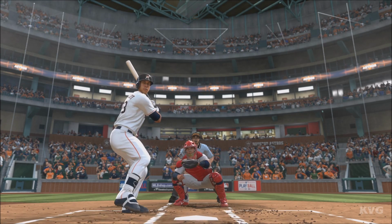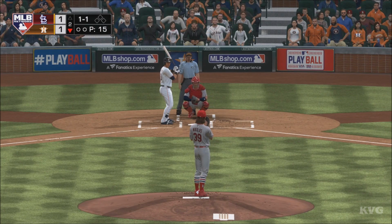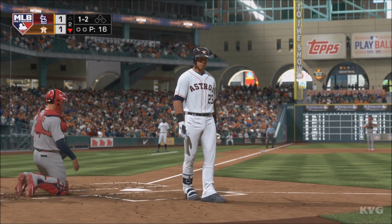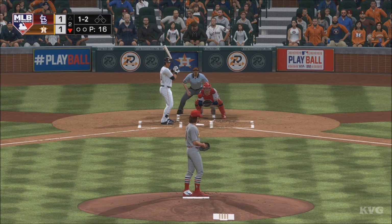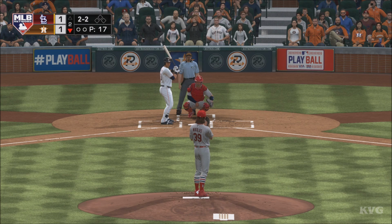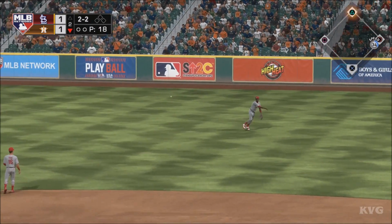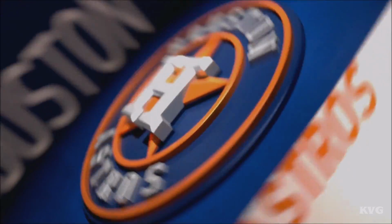Just reached back and threw a high fastball right by him. He didn't stand a chance. Can't keep the weight back, and he falls behind 1-2. To 2 balls and 2 strikes now. This is pulled into right, and a base hit, so the leadoff man is aboard. No mistake what he was sitting on, looking for a dead red piece of cheese middle of the plate, and he didn't miss it.